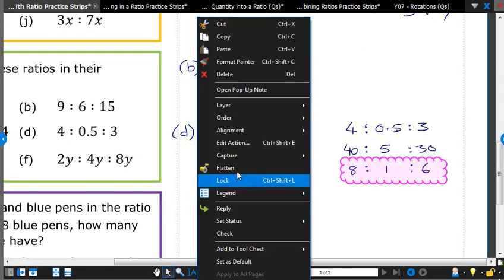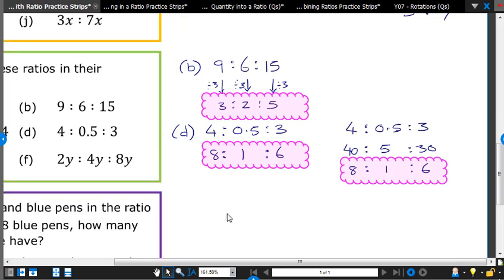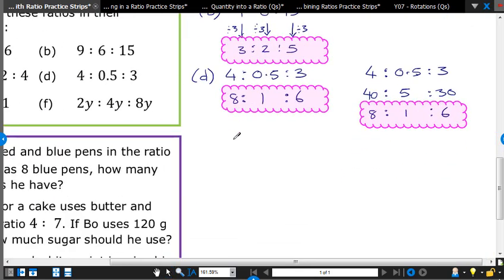Okay, cool. And I said we were going to look at F briefly, didn't I? So let's have a look at F. Right, here we go. So we got F. We got 2y to 4y to 8y. Common factor? Well, you might not see it yet, but anyway, let's just go for the obvious one. 2, right? All of them they're even. 2y divided by 2 is just y. 4y divided by 2 is 2y. And 8y divided by 2 is 4y, right?